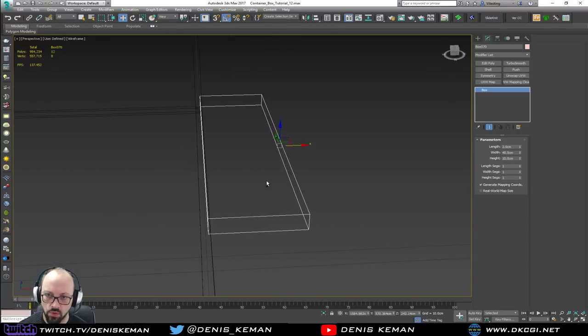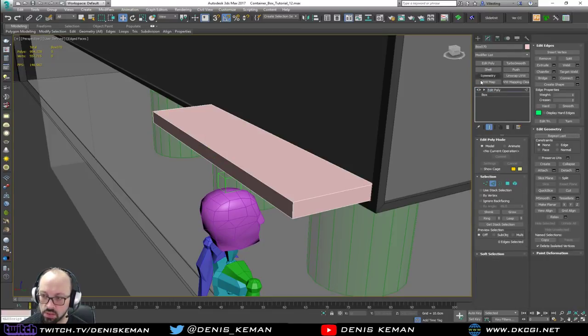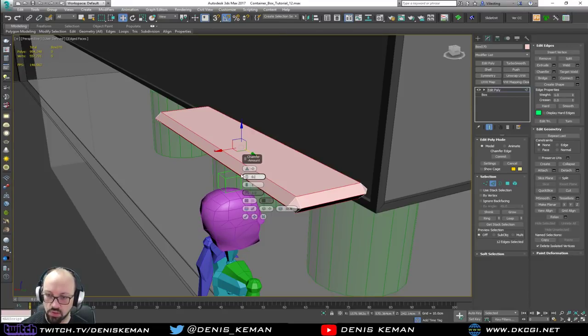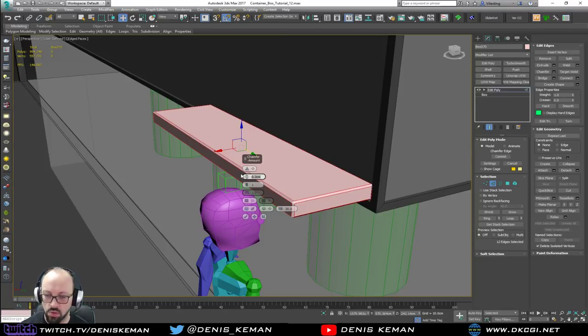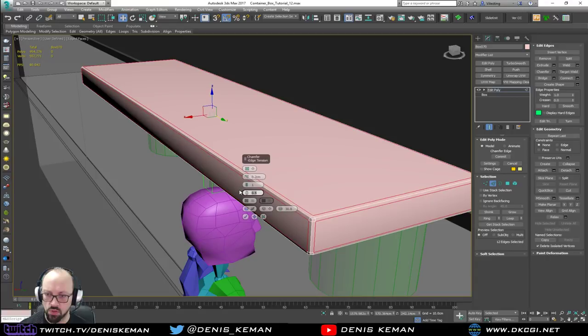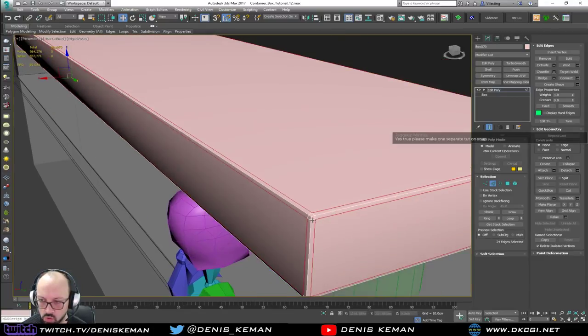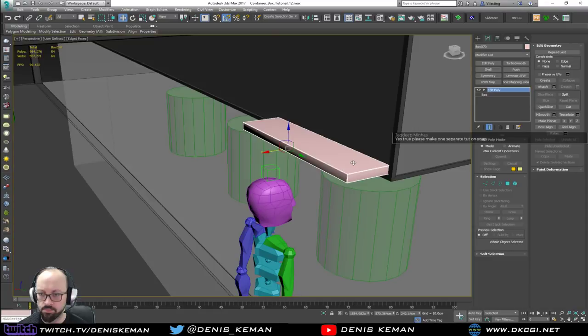And just so I don't have to deal with this later, I'm going to go ahead and just add a chamfer on all edges. Small amount of like 0.2, even less though. If I want to make sure it's tension free, so 0.5 and 0.1. There you go. Zoom in, it's okay.